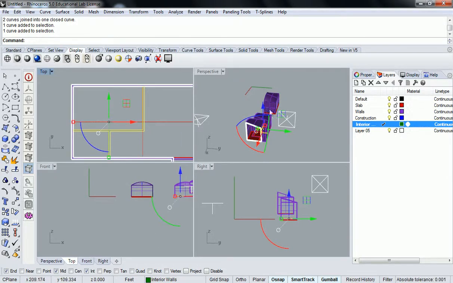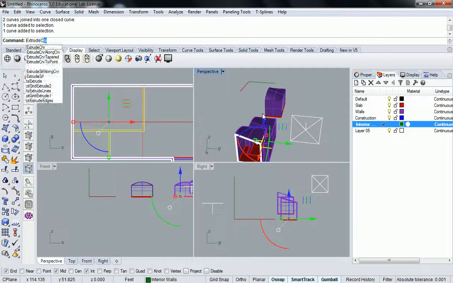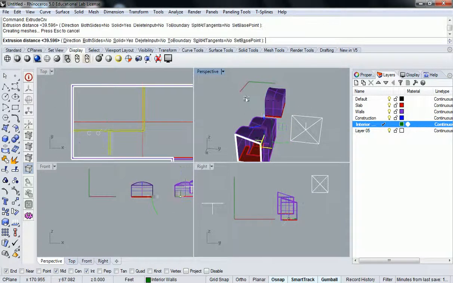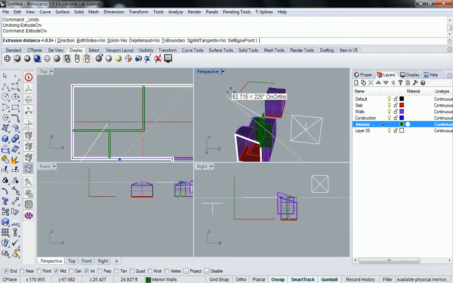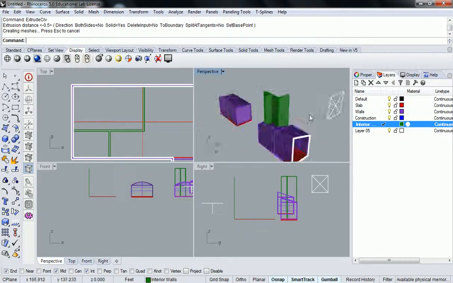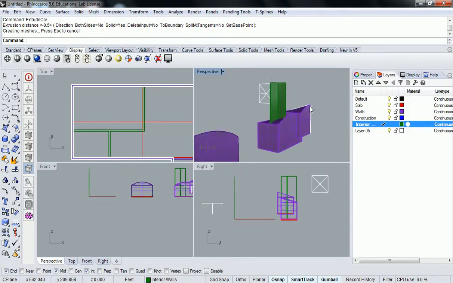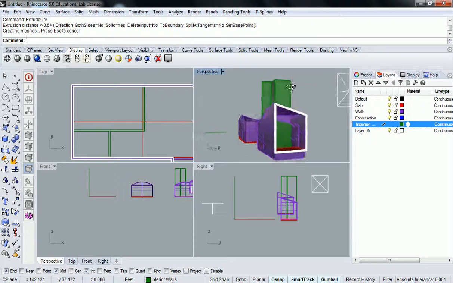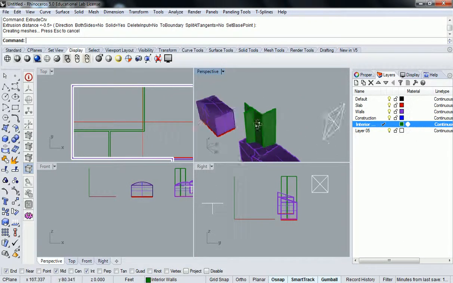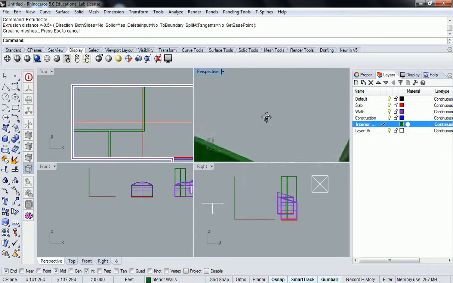But the reason I'm doing that is because when I extrude curve, I'm going to pull it above the roof. I want you guys to understand why, because it's pretty significant, and understand the nuances that are present here.